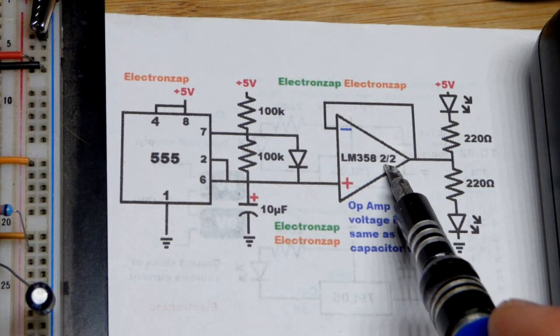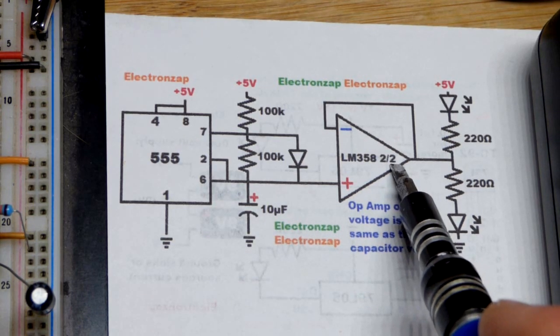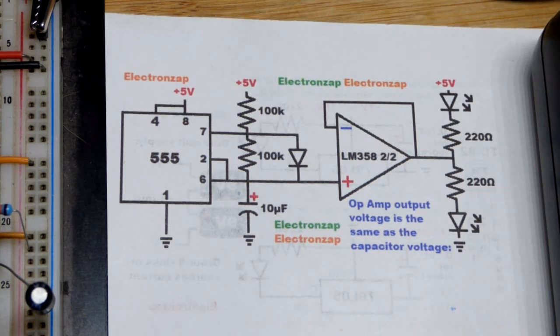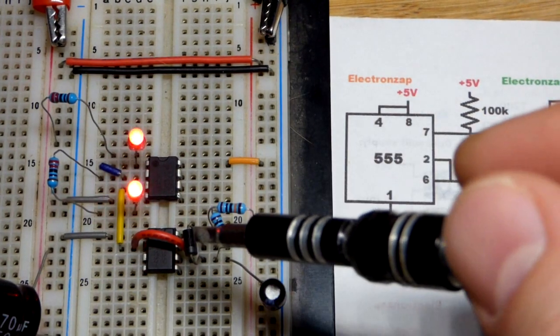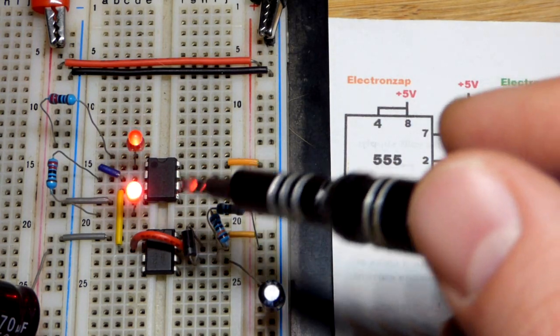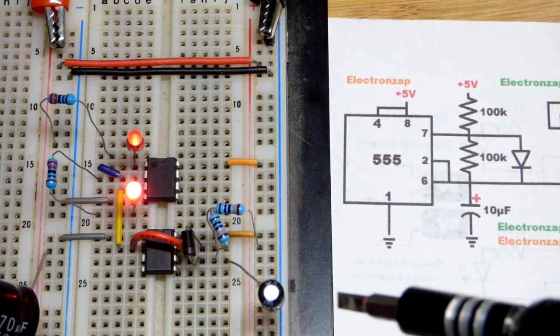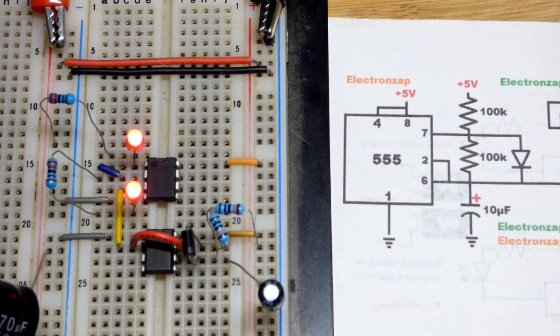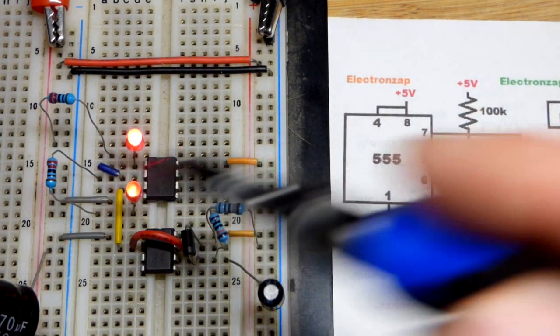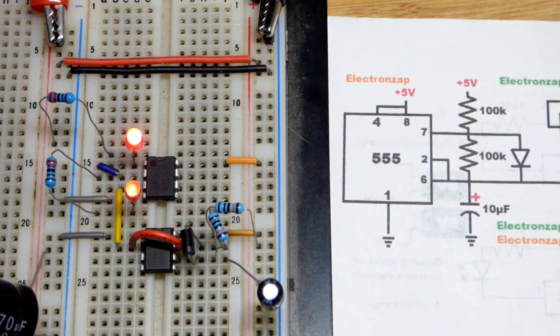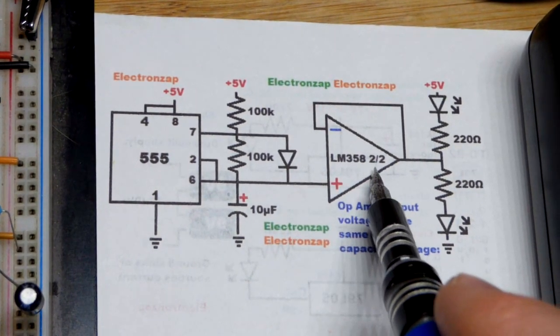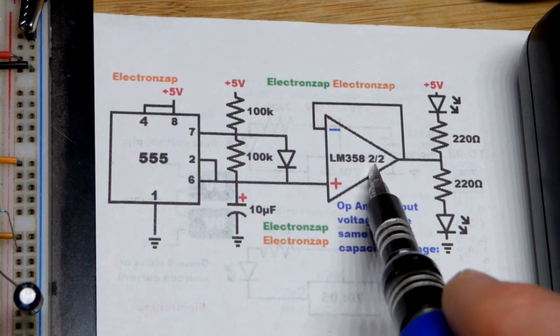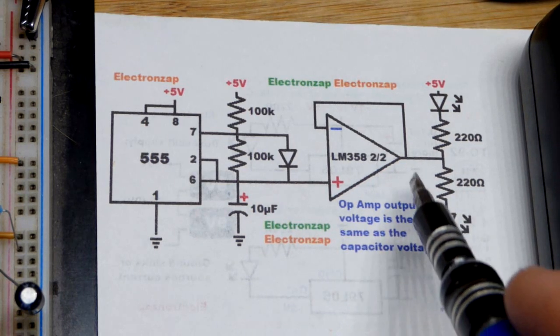Now we have the op amp here. I'm using the LM358. I use them a lot and I wrote 2 out of 2 on there, so I must have in the earlier video ran a jumper up to this one. That's the number 2, this is the number 1, but it doesn't matter. You can use either one. It's actually 1 out of 2 of them but we're using the number 2 out of 2 of them according to the schematic. You don't have to though.